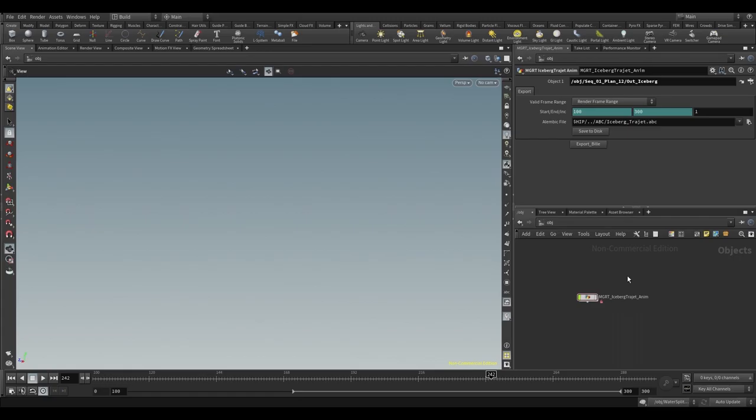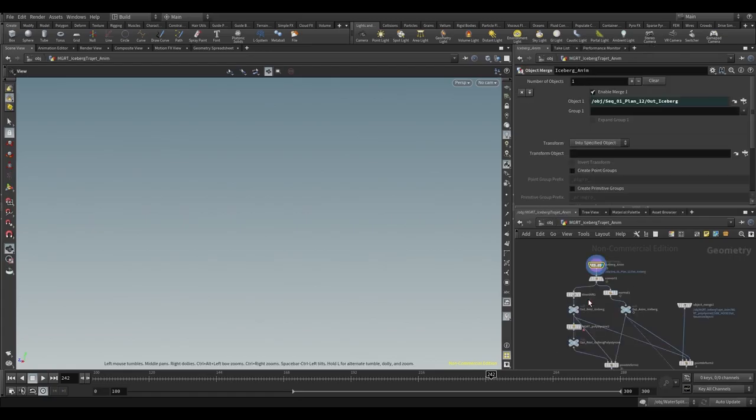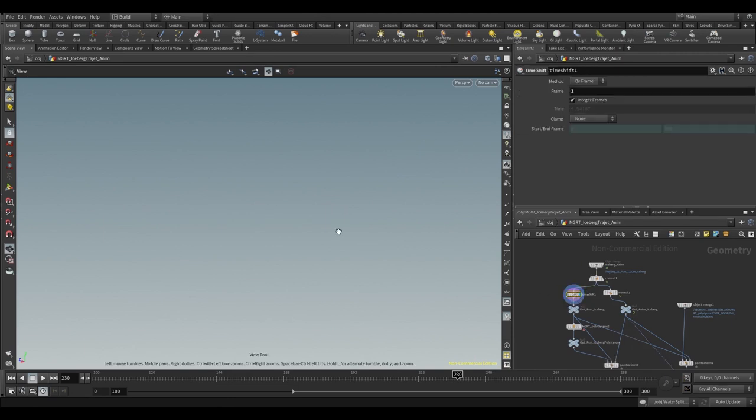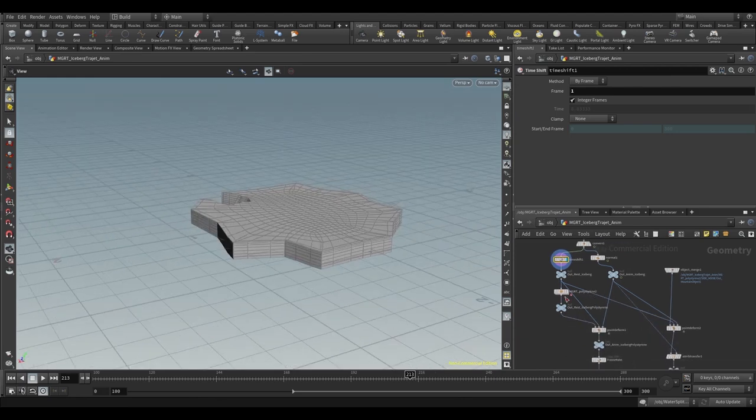And now we're going to talk about the HDA we create to transform our assets into polystyrene pieces. First, we import the low poly model we used for the animation. We block it at the first frame, where the animator made us a neutral pose at the center of the world. And we use this pose to make our transformation.